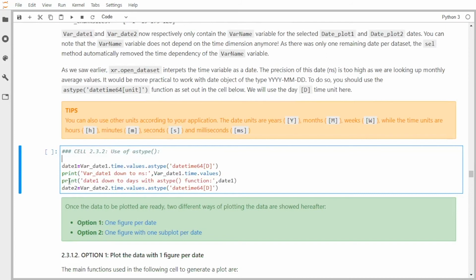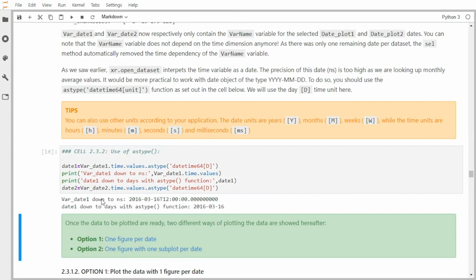So we are going to create the date1 variable, which is the time variable inside the xarray dataset var date1, but reduced to the day time unit. And we are going to apply this process to July 2016 as well.